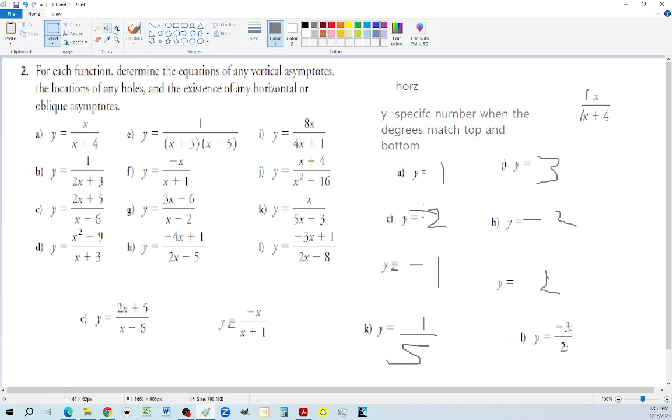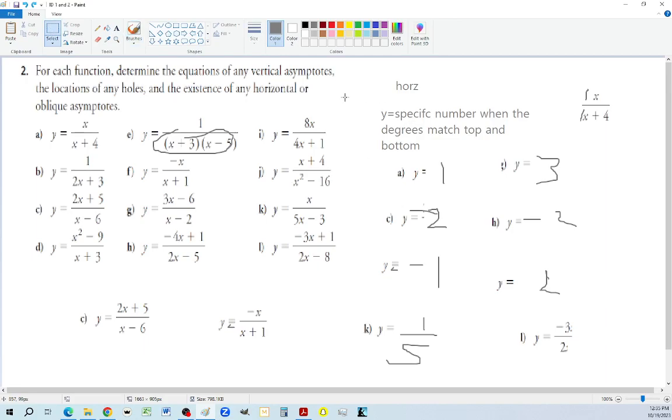The vertical asymptotes, you just set the bottom to equal 0. So there's going to be 2 vertical asymptotes. 1, minus 1 over 4. We already figured that one out. 3 over 5. 4. 5 over 2. 2. Minus 1. Minus 3. 6. Minus 3 over 2. And minus 4.